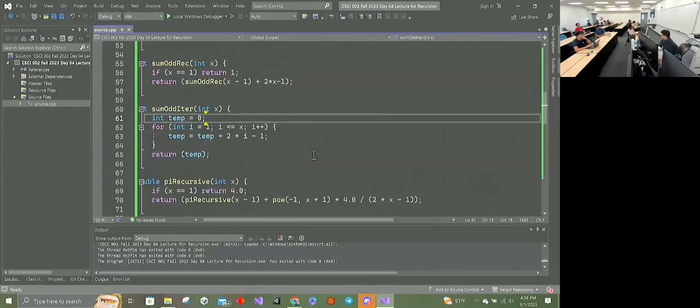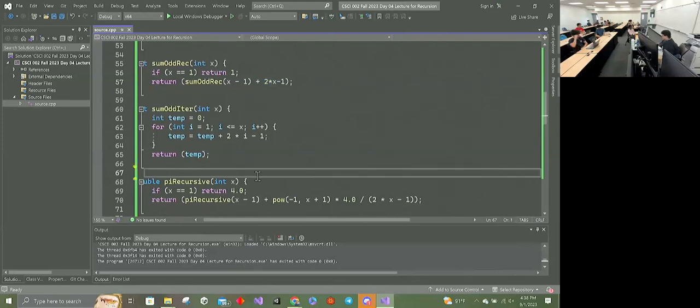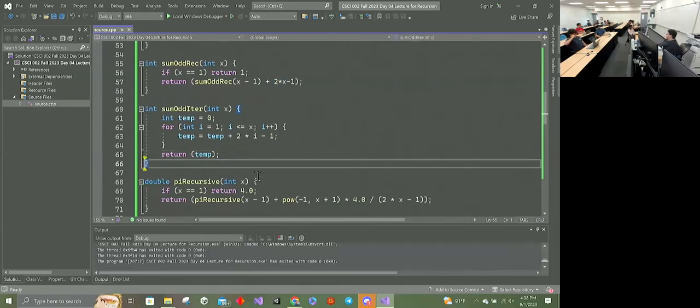But notice, all we had to do is basically strip the recursive part, just get rid of the part where it calls itself again. And for the for loop, you're just adding that again, you have a temp value and return the temp. Any questions?